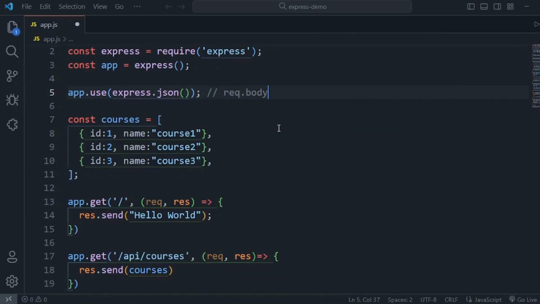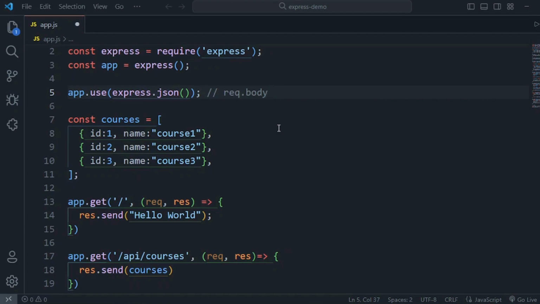So Express includes a few built-in middleware functions. But we can also create custom middleware functions that we can put at the front of our request processing pipeline. So every request that we get on the server will go through our middleware function. With this custom middleware function, we can perform cross-cutting concerns. For example, we can do logging, authentication, authorization, and so on.